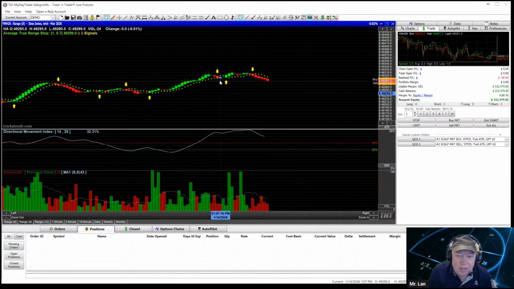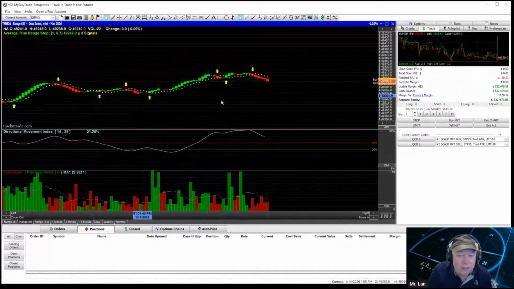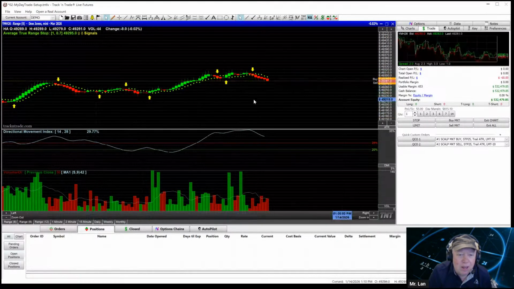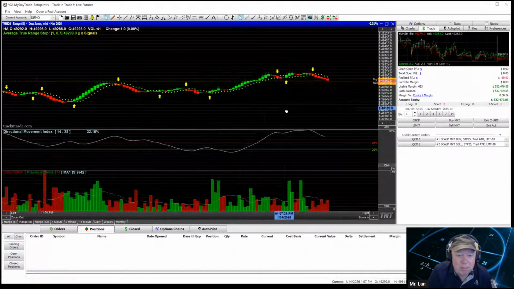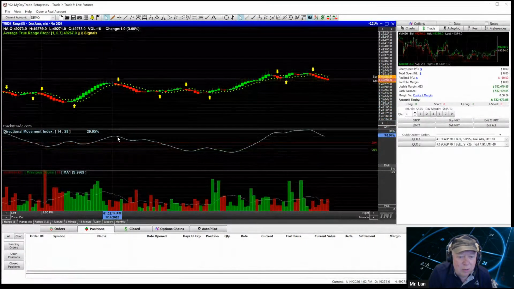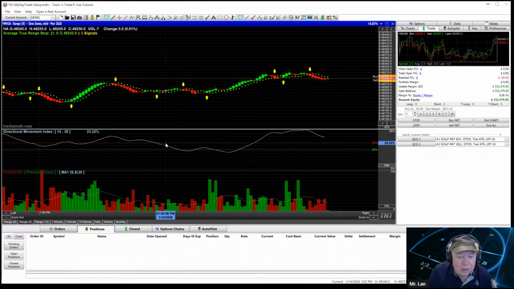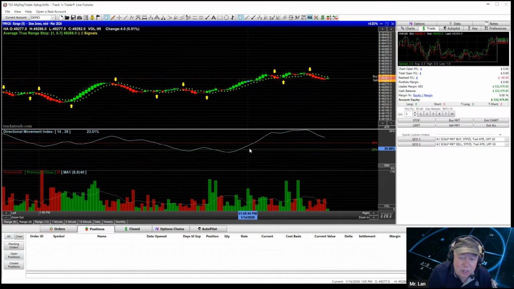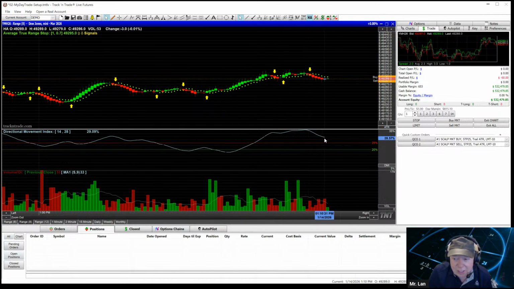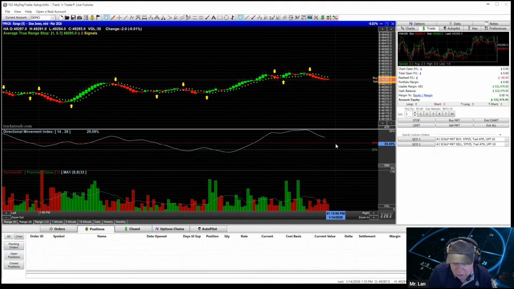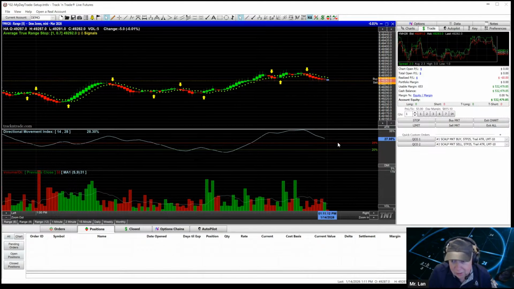You can just trade the arrows, but I don't want you to trade every single arrow. I want you to be more strategic about when you're going to trade them. Only take arrows when this line is above that red line, or at least above the green line, and don't take arrows when that line is descending, for one thing. That means it's a weak market. And especially don't take the arrows when that line is below the red line.